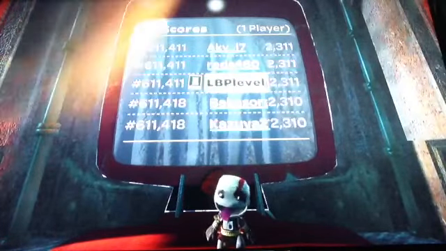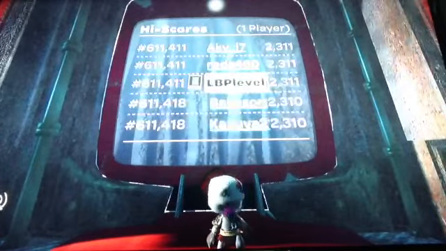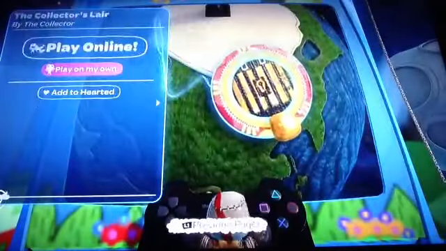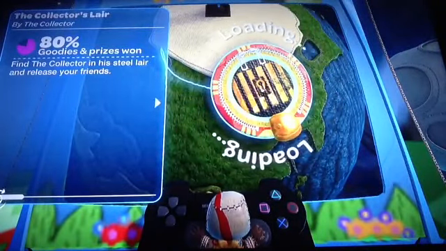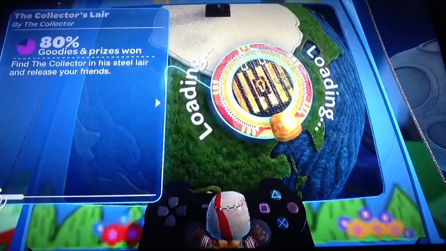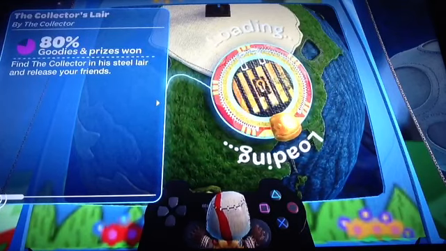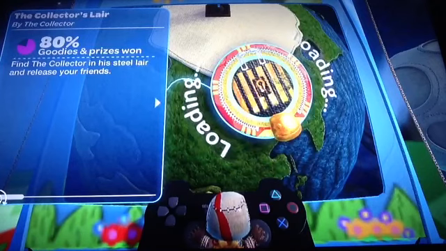Yes. We now move on to the collector's lair where we are holding prisoner all the characters that we have met in story mode thus far. We need to save them all and then we can go after him and we can brutally murder him in the most nice, imaginative and creative way possible. Or will we kill him? That is the question.